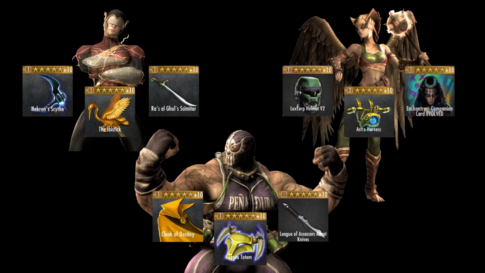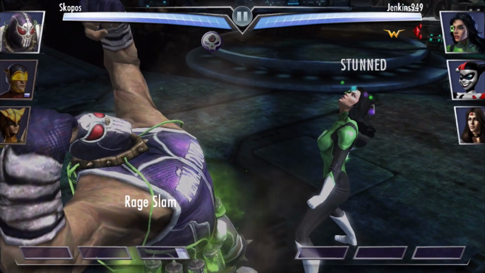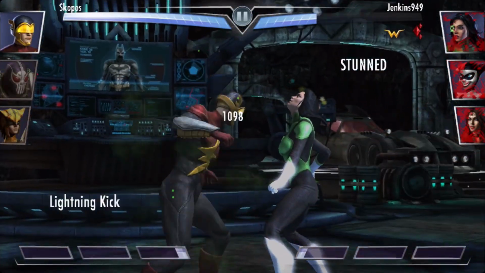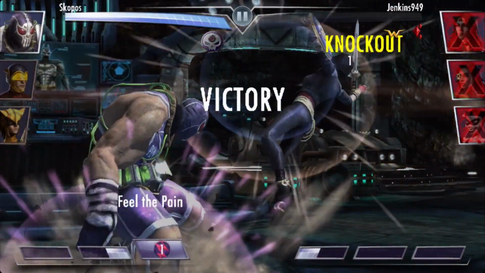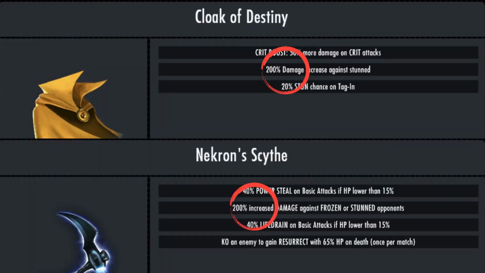Of course, Hawkgirl reduces cooldown so that teammates can tag in more frequently. Both Luchador Bane and Earth-Tooth Flash's passives grant them tag-in effects. Both of them have a chance of stunning the enemy on tag-in. So the more times they tag in, the higher chance of actually stunning the enemy. And obviously this can be devastating when you have gears like the Cloak of Destiny as well as the Necron's Scythe. Both gears grant a 200% increase in damage to the wielder of the gear.